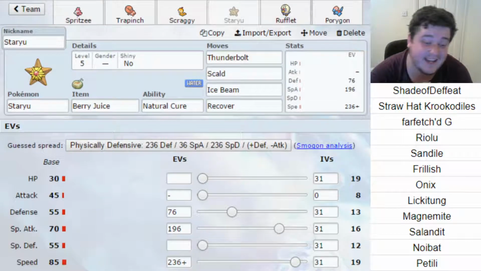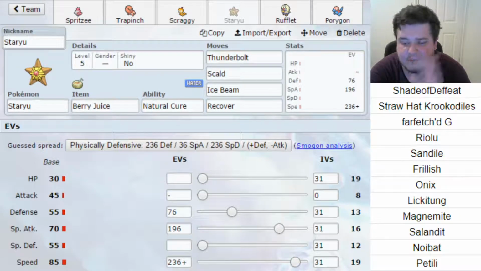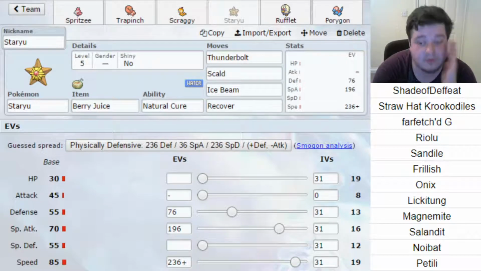So yeah, we've got 19 in our speed. That should outspeed Slander. I think Slander is a maximum of 18, so we should be good there. This is why I think potentially we'll see a Scarf Slander or a Scarf Magnemite, because that's the deal with Staryu. But decent speed. We've got Thunderbolt to hit the Frillish.